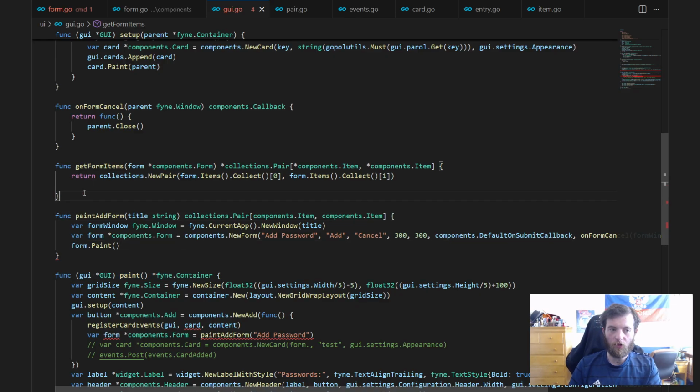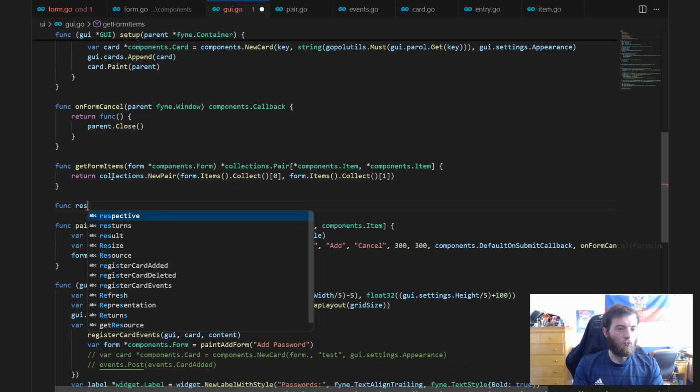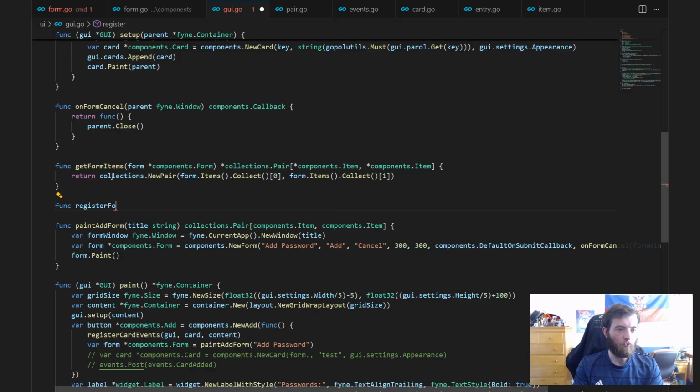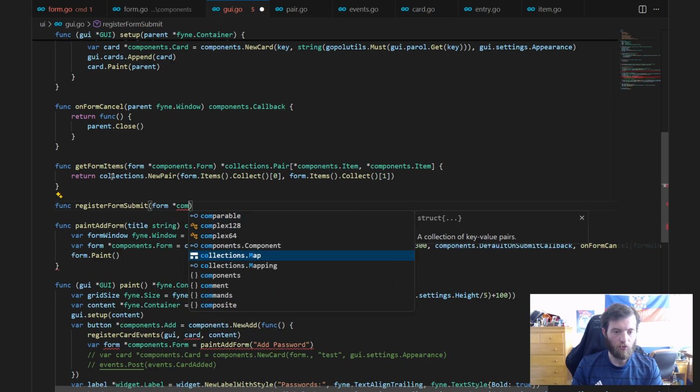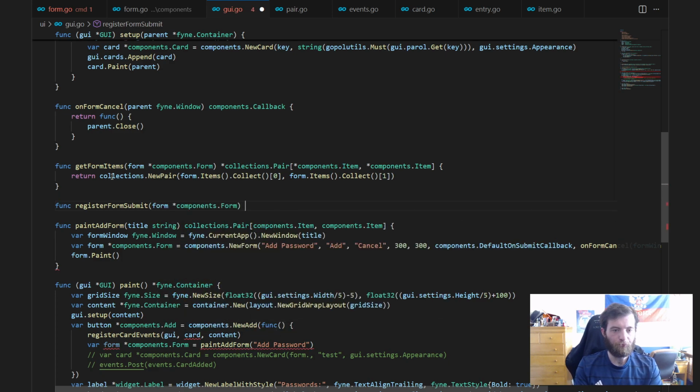And then what we want to do is register that form submit. Yeah. Okay, so func register form submit. And that's going to take in the form, which is components form. And we do form. We register the form. And that's going to return, I guess, nothing?